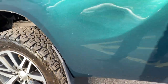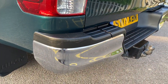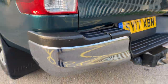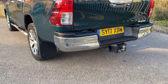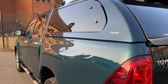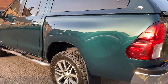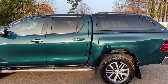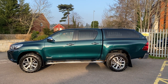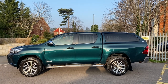Toyota rear mud flaps as you can see. Rear light unit on the passenger side is all in good order. The passenger side chrome rear bumper has a little mark on the chrome — stand back and you can't really see it, but it is there. Looking down the passenger profile of the vehicle, hopefully you can see that other than those minor marks we've pointed out, it's in pretty good condition. Stand back, get the shadow out of the way — it's a good looking vehicle on the side.